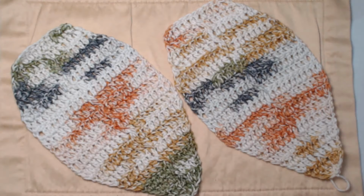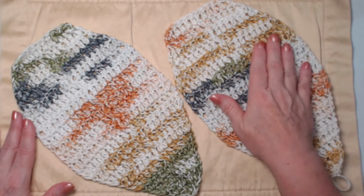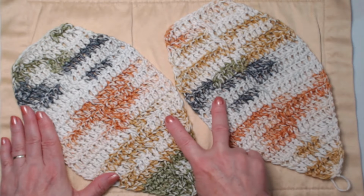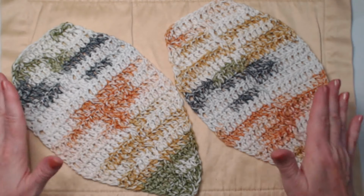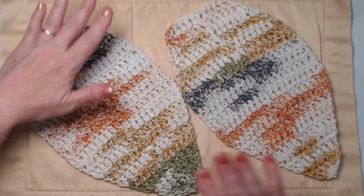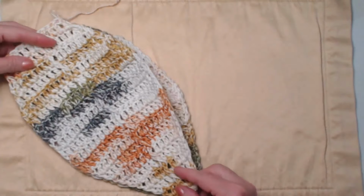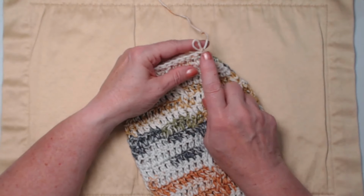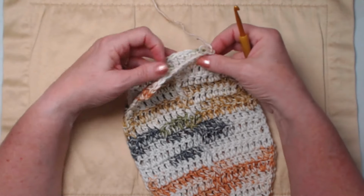All right, so you need to make a front and a back. You make them exactly the same. Just make 2. So now what we're going to do is we're going to put the 2 together. So you're going to turn one over, and you're going to put the other one on top so that the right sides are out. And on the second one, leave it attached, okay?